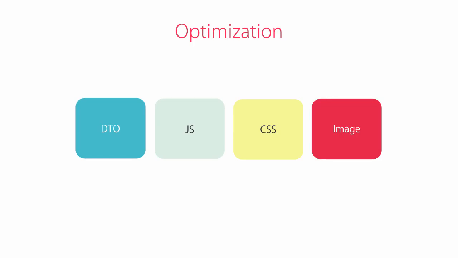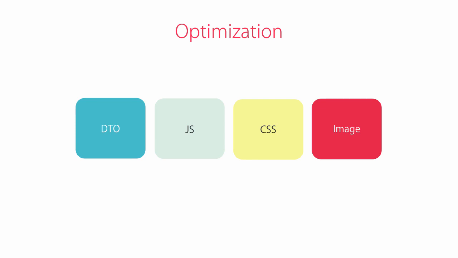So we can apply this principle in various areas. For example, when building APIs, we should aim to keep our DTOs lightweight. Now, if you're building a public API that many other applications will use, that's a different story. You may want to return a bit more data. But otherwise, if this API is internal and is used only by the front end of your application, avoid returning any unnecessary properties. Same principle can be applied to our JavaScript and CSS files.